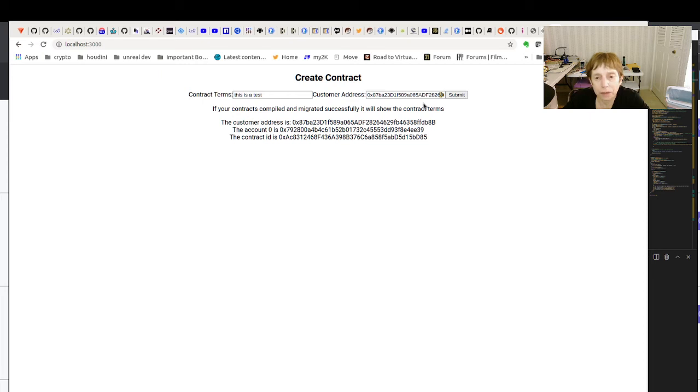Now if you think about how you would use this, someone goes on and puts in the contract, and when they run it, they have the contract and their address. The contract has stored the address of the customer and the address of the provider. So once it gets the contract with the contract ID, it can look at the address and say, is this the provider, is this the consumer, and then look at the state of things and figure out what it's supposed to do next.